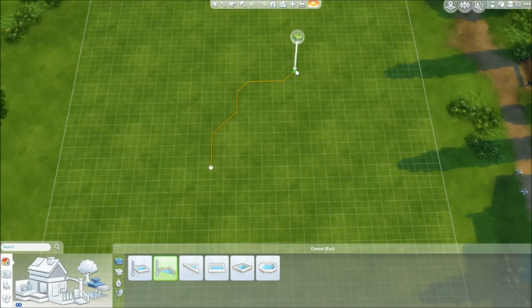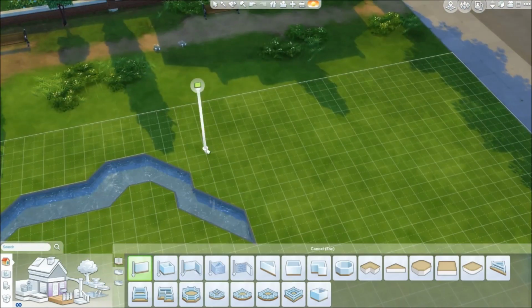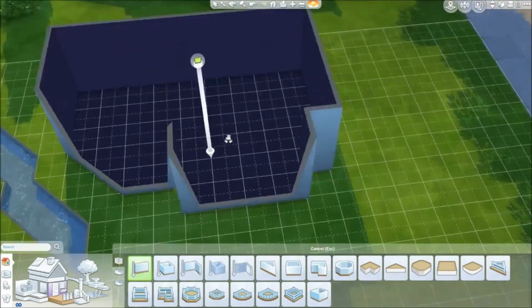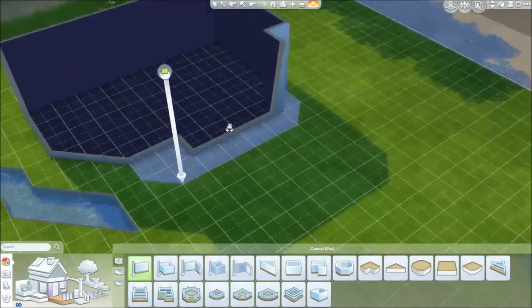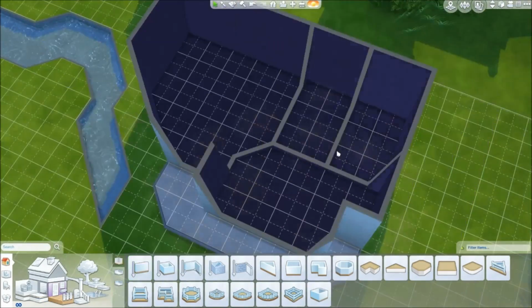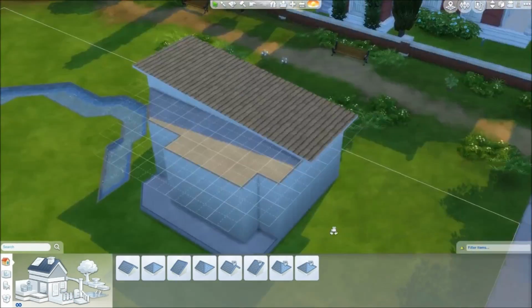So, as you may have seen from the screenshot there, it wasn't super revealing. This place, like the previous build video, is going to be rather unique. As you can see, I've made a strange shaped little fountain there. And right now we are building a little building that we will be having.